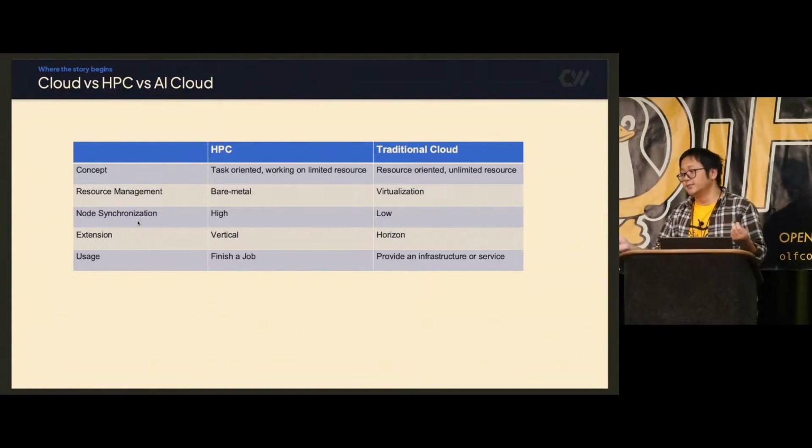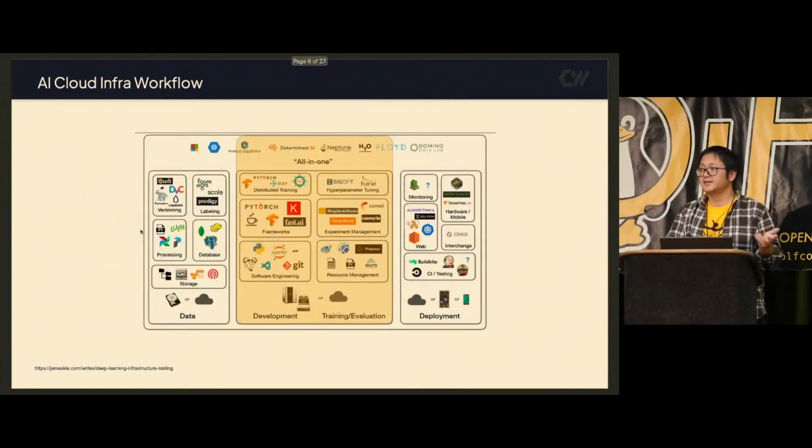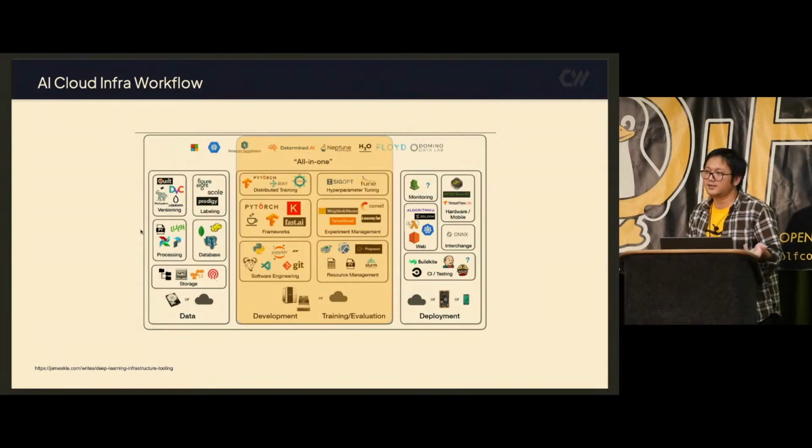So people thinking today, we need this high compute, and we already have the compute. So why don't we have this AI cloud? Based on that, it comes to AI cloud, and then also comes the AI infrastructure. But what does an AI cloud really look like? If you think of the traditional HPC, it's mostly a bunch of servers there, and they run things like Slurm today.